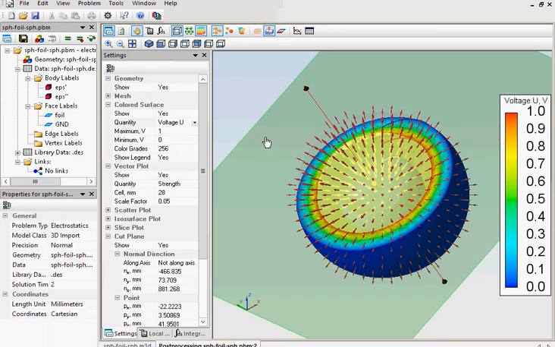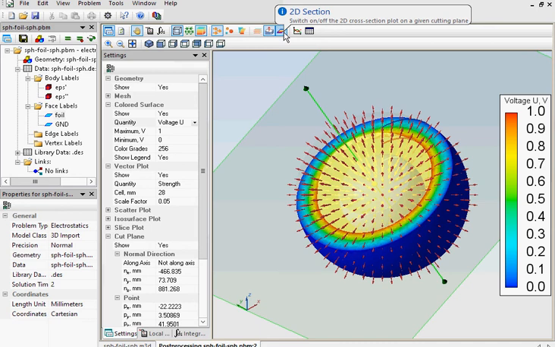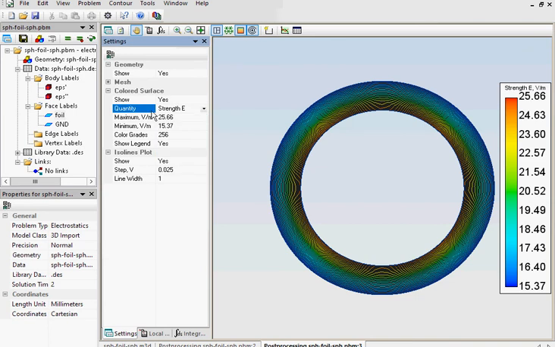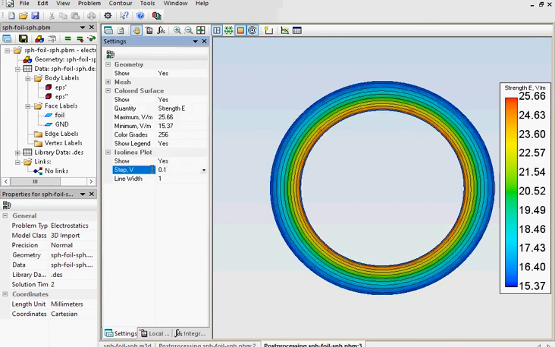And you can use the cut plane in a separate window. In this window again you can adjust the field picture, change the field quantity, switch on the isolines plot, and you can build contours here.